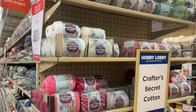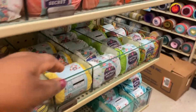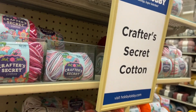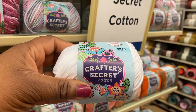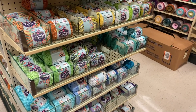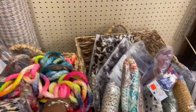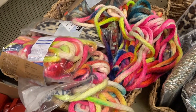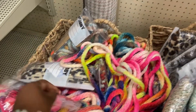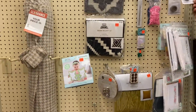Look at how much cotton yarn this store has - they still have boxes back here, not as many as last time but still a lot. And look at this one - the Crafter's Secret cotton yarn. It puts me in mind of Sugars and Cream - you know the one you can get from Walmart, Joann's, all the stores. This Crafter's Secret is their answer to Sugars and Cream and they have an array of colors as well, so that's nice. I was not disappointed with their selection. And here's their little clearance area - $9.99. If I knew what to make I would grab something; I thought it was really pretty.